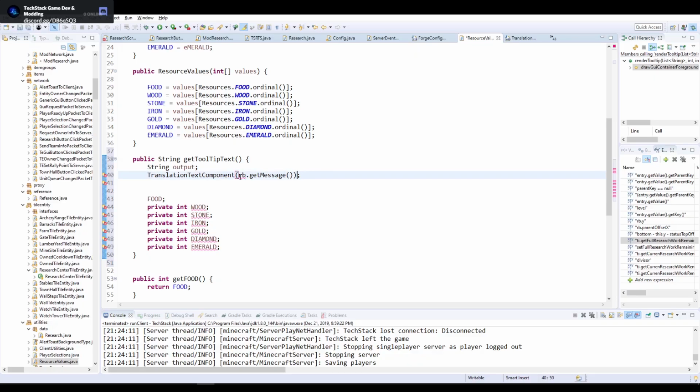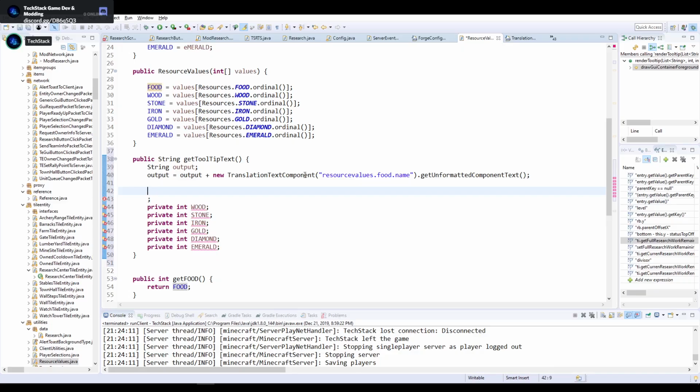So we're going to say that dot this, and output is output plus this, right? So that should give us our entire thing. Then in this portion of it, we're going to say resource values dot food, not name. Okay, and that gives us the explanation as to why, basically. So new, there we go.